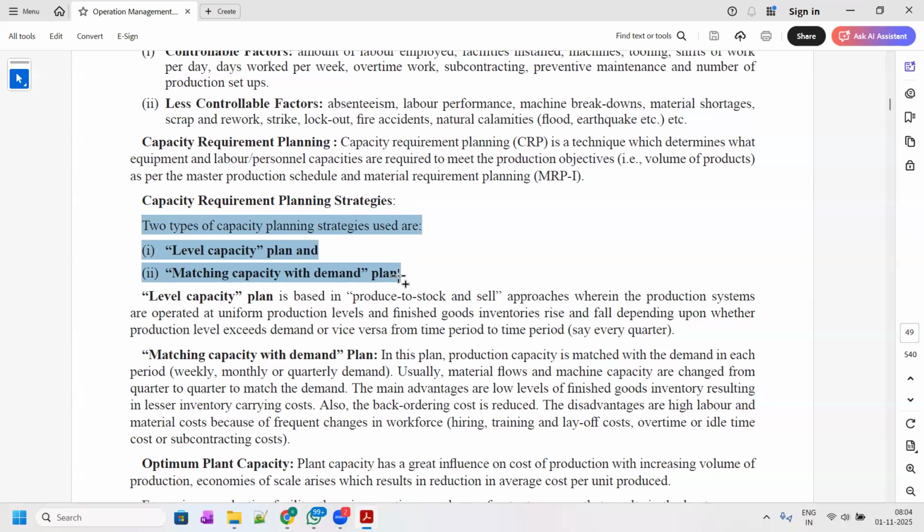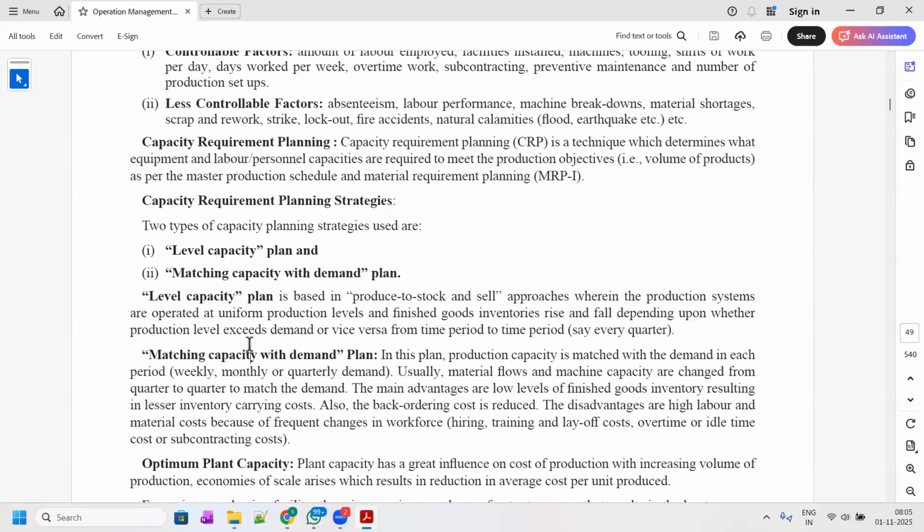Advantage of using it, it can be simple to manage and stable operation. Disadvantage can be higher inventory cost if the production exceeded the demand. Okay, so here when we are talking about level capacity planning, we are talking about this level only, how we can basically focus on the current demand, and how we make sure that we will have the production based on the current demand.